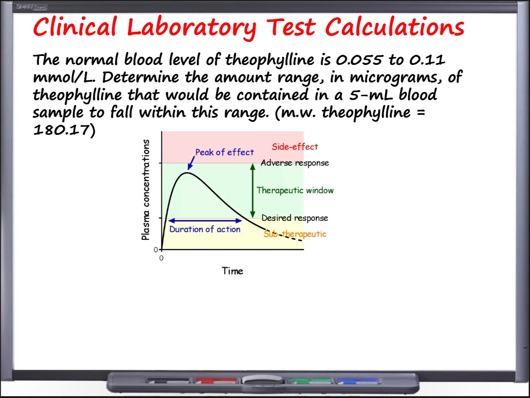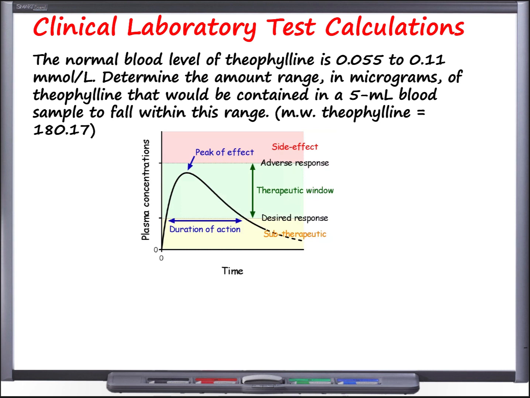The graph here on the y-axis is the plasma concentration of the drug. At time 0, there's no drug in you, there's no drug level. As soon as you swallow or administer the drug, clearly the drug disperses within the blood and raises its level up into some sort of therapeutic range, some sort of plasma concentration. What we want is that the plasma concentration of whatever dose we give to be high enough that we get into the desired response range.